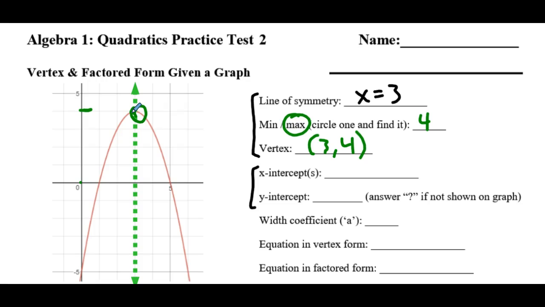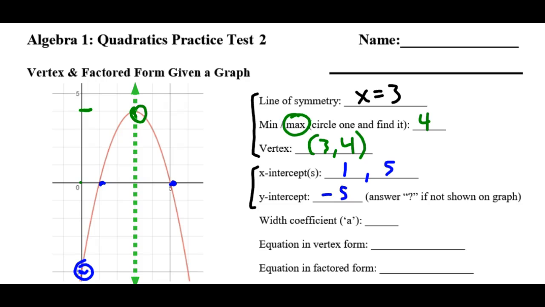X and y-intercepts, we look at where it crosses the x-axis and where it crosses the y-axis. So X-intercepts, we see that we are crossing the x-axis here and here at x equals 1 and 5. So we have 1 and we have 5. And we don't put parentheses around it because it's not a single point. It's actually two separate points, the point 1, 0 and the point 5, 0. But we can just write 1 and 5. The y-intercept, where it crosses the y-axis, is going to be way down below here at negative 5. So we can write that in as well. And we're just getting this shown all from our graph.